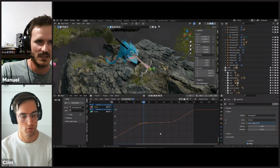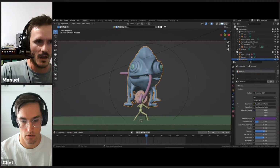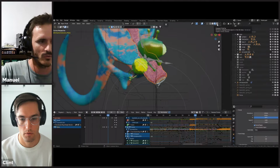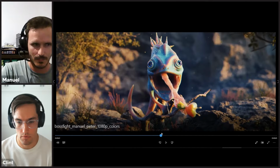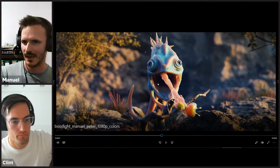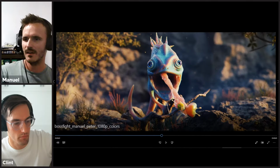Can we see the final version of your render? I can switch to rendered view here. I think it won't crash, hopefully, but I can also show this work frame here. So it's a cloth sim, extruded, with displacement. Then I duplicated the whole tongue and gave the displacement a slight offset with another noise texture. And this gave it another shader with more translucency to have that kind of gooey, liquidy feel around it.